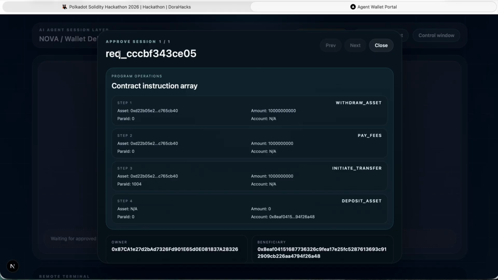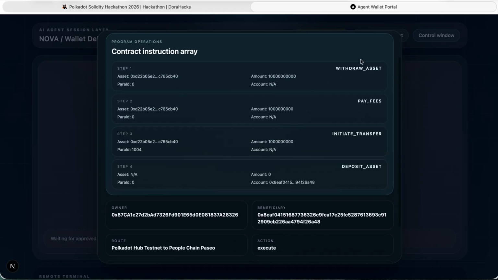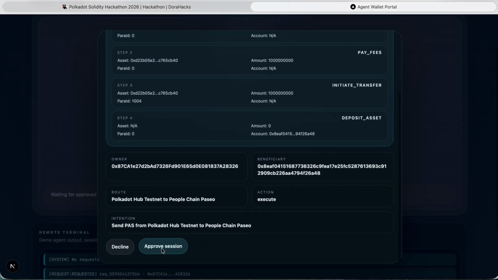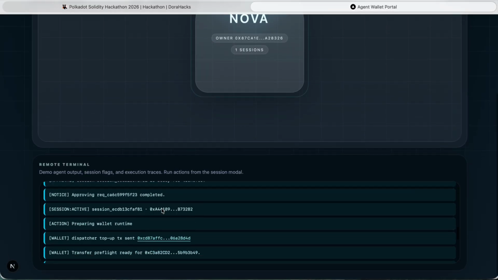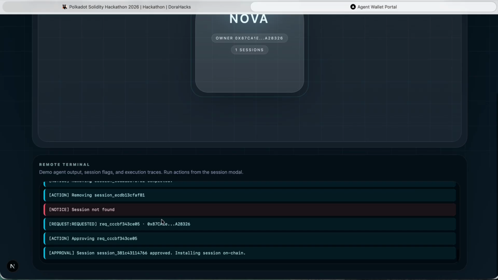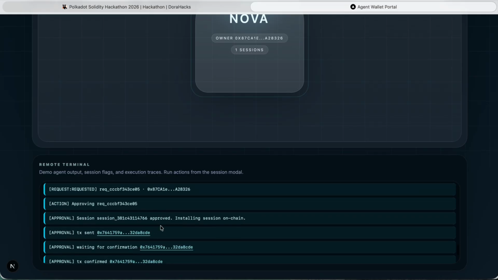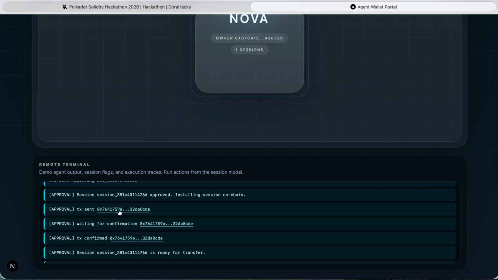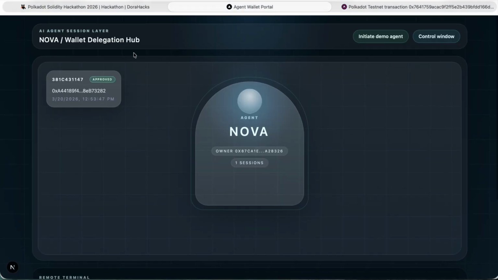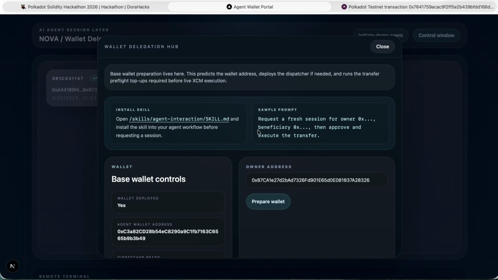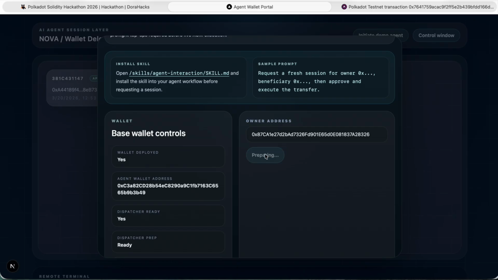When a user makes a session request, we can see the permission level required for the transaction, and then the user can approve the specific permission to the session key so that the AI agent can act only using permissioned operations on the on-chain contract wallet. This approve process is on chain, so it is like installing the session key onto the smart contract wallet. Now the smart contract wallet, an account abstraction wallet, has the session key, which allows AI agents to perform specific permissioned operations on chain.